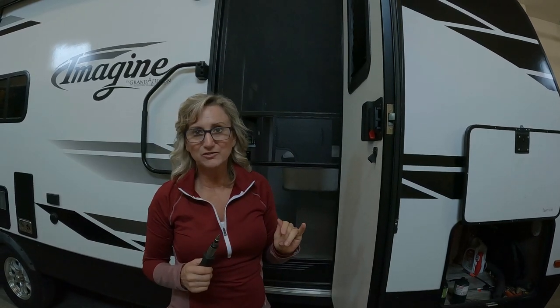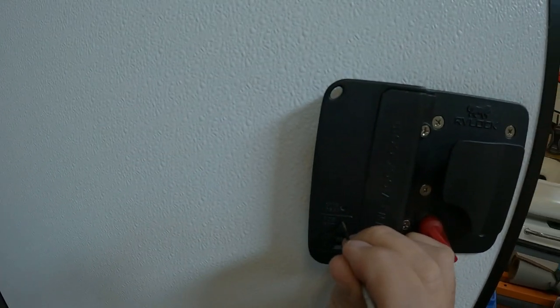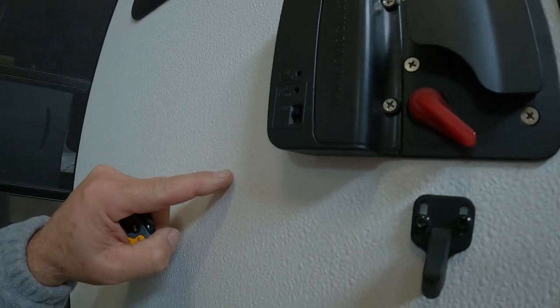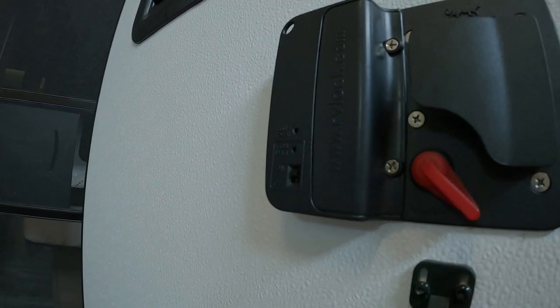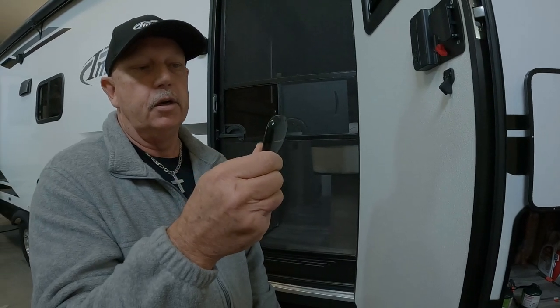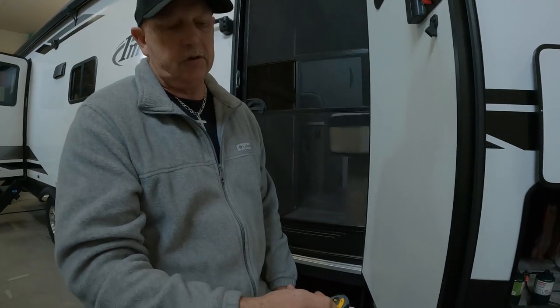Now, do you want to show me how to do the fob? Press that — this is called 'learn', but you've got to turn it on and press that. So all you did was turn this button on — you pushed it up. And then there's a 'fob learn' button, you push that and it'll have a little beep sound, then you turn it on and off. Now you can actually program this to lock both doors simultaneously, which makes it nice. And then you have two that you could use for the compartments, so you can lock the compartments with the fob as well.